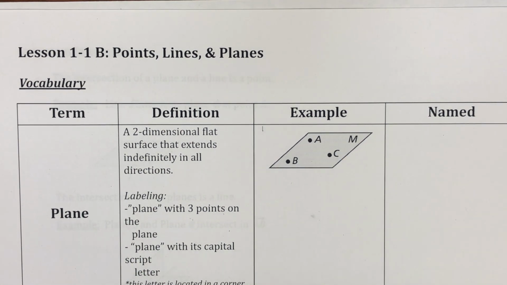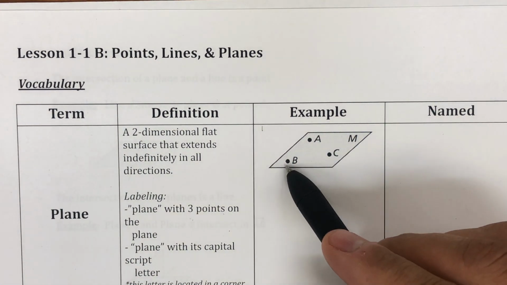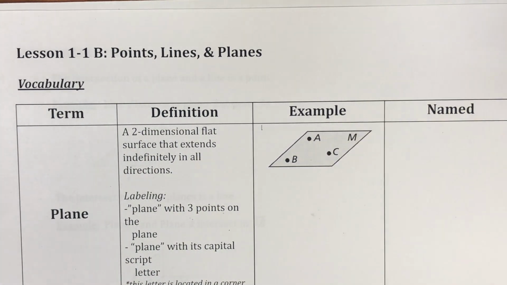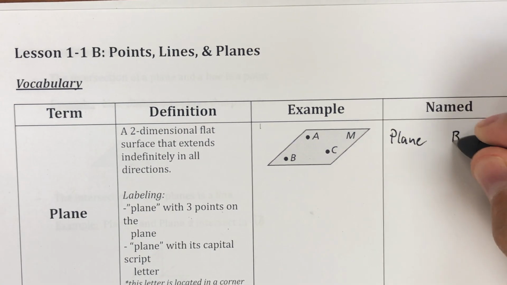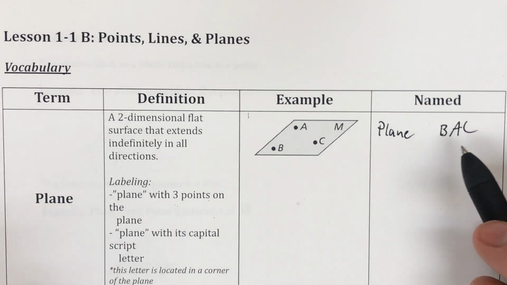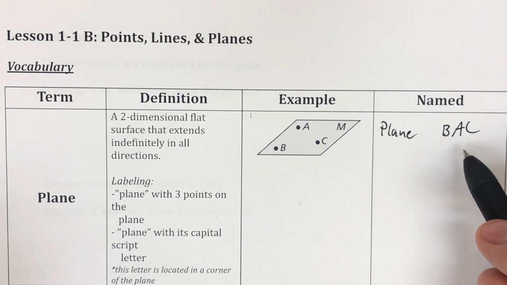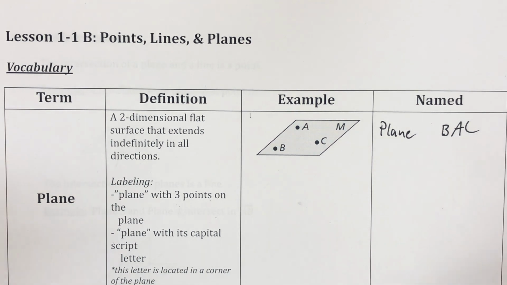When we name a plane, we can pick any 3 points on the plane that are not on the same line. So in this case, I could name the plane BAC, CAM. I have options, so I'm going to call it plane BAC. Notice when I put the 3 points down to name the plane, I do not use a comma. That's why when we named 3 points, we had to put a comma in between them. When we were naming points, it was separate, but here, since we're naming the plane, all 3 points go right next to one another.